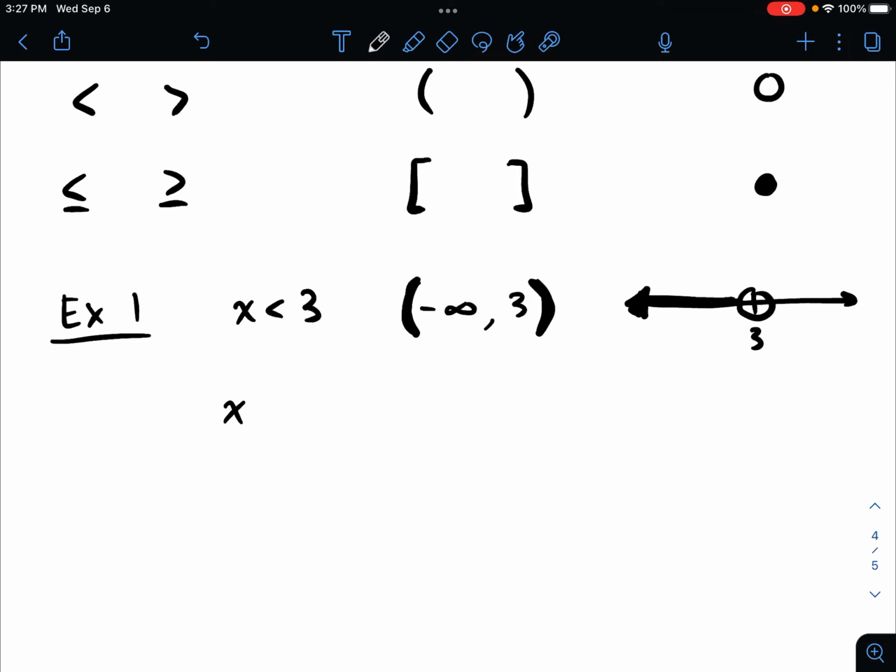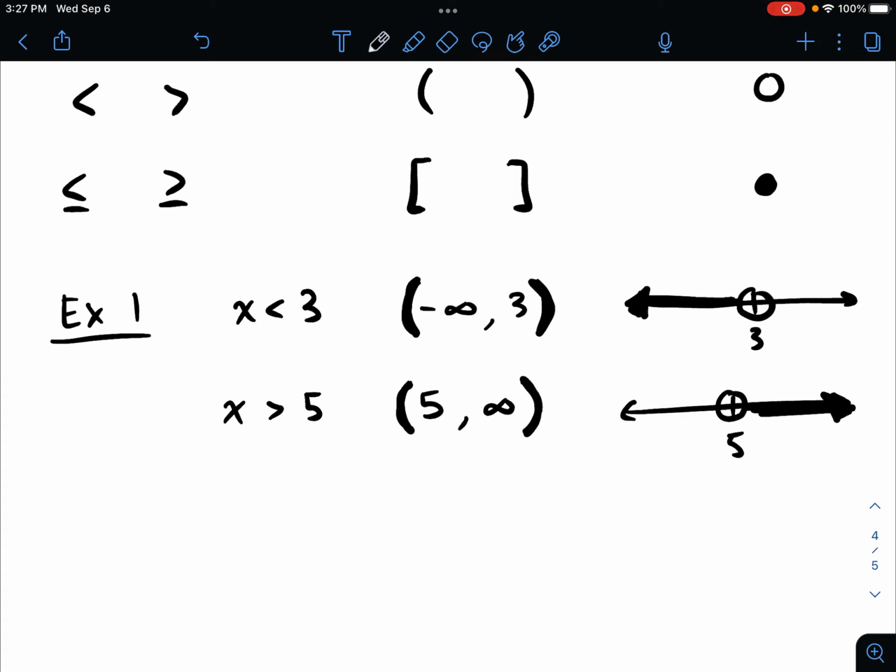Let's say I have x is greater than 5, how about? Well, if x is bigger than 5, that means that it can go from 5 all the way up to positive infinity. Again, we're not actually including the 5, so it's a parenthesis, and we can never quite get to infinity, so it's also a parenthesis. On my number line, we'd go ahead and put 5, and it's anything bigger than 5. So again, I'm not including the 5, open dot, but it's going to be anything greater than, to the right of 5.